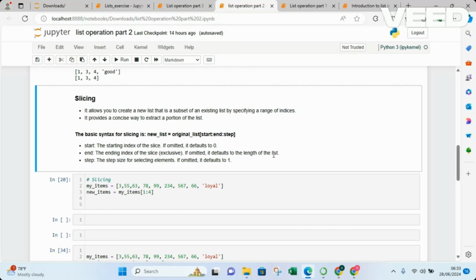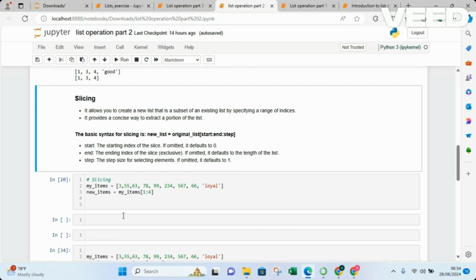Then the step size is for selecting the elements. If omitted, it defaults to 1. So if you want your steps to be 1, you don't need to specify it because it's the default. However, if you want to use anything apart from 1, then you will have to specify it.